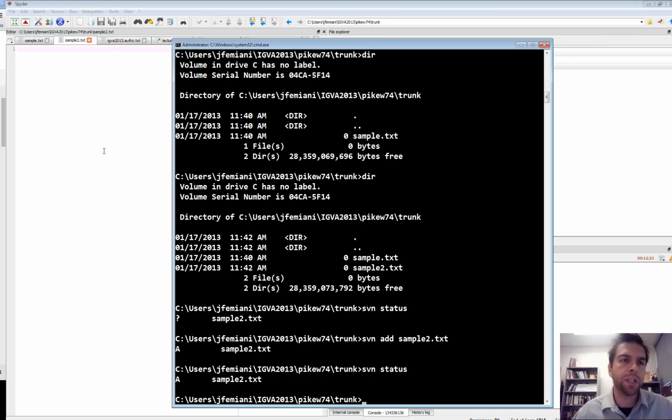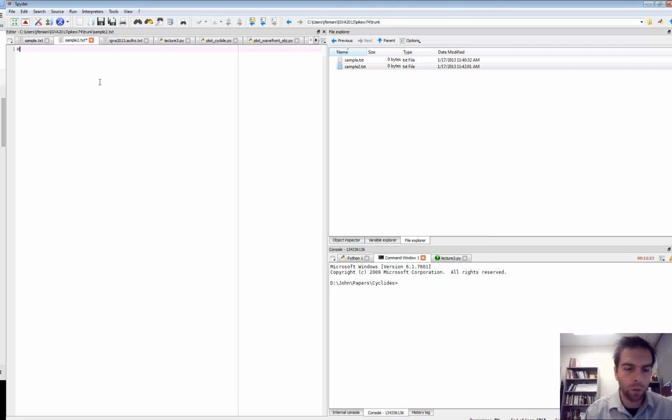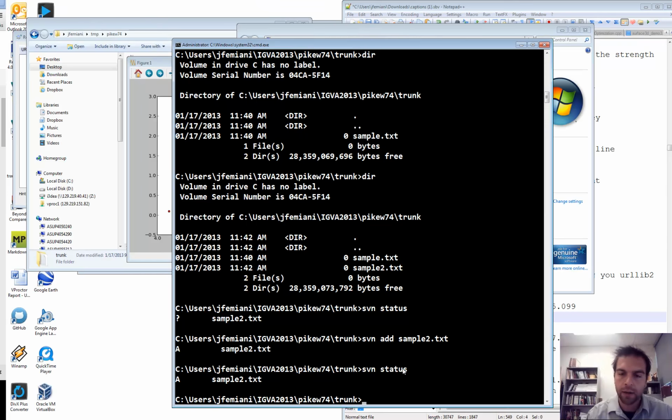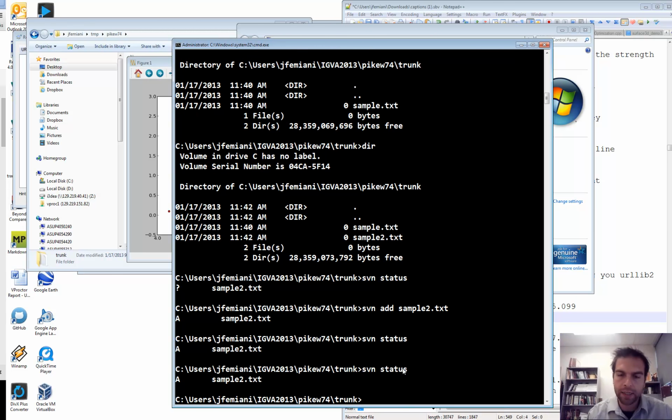In order to actually commit the changes, I can say hello world in that text file and save it, which is an important step. Then I can type in SVN commit. And when I commit, I need to give a message saying what was done. I'm just going to say demonstrating SVN as my message. You would say something like submitting homework 2.